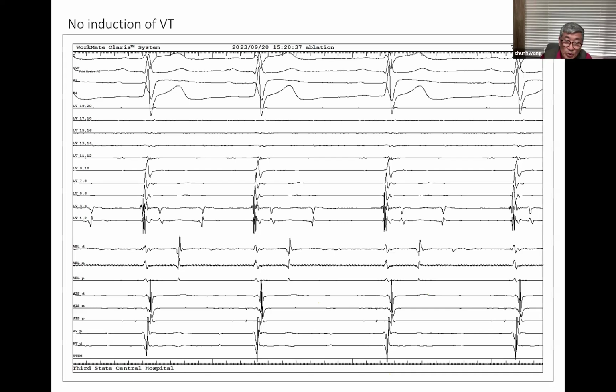What I mean is, the posterior fascicle is probably a bystander, nothing to do with the tachycardia. I want you to read a paper by Wong, W-O-N-G, Mel Shyman's group in Circulation Arrhythmia 2 years ago. They are proposing the potential critical to the tachycardia, P1, is in nature a septal fascicle. The posterior fascicle, anterior fascicle, upper septal fascicle, all of those are bystanders. We think that the critical circuit is in the septal fascicles.